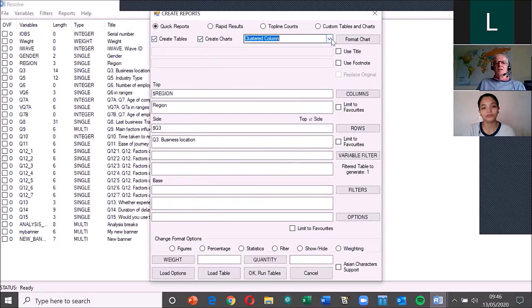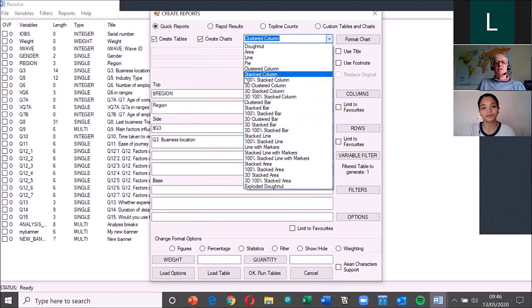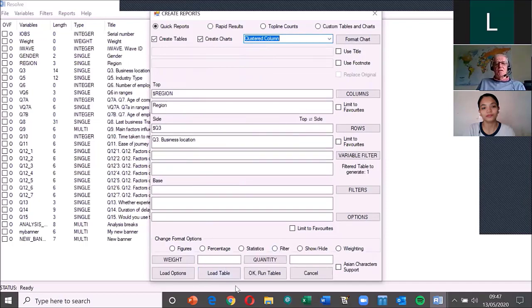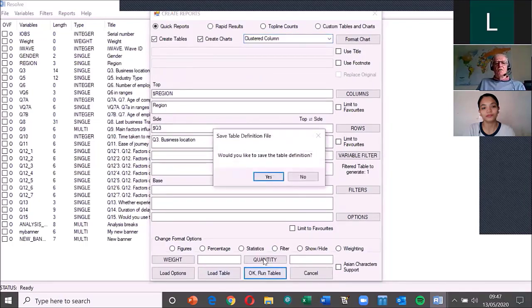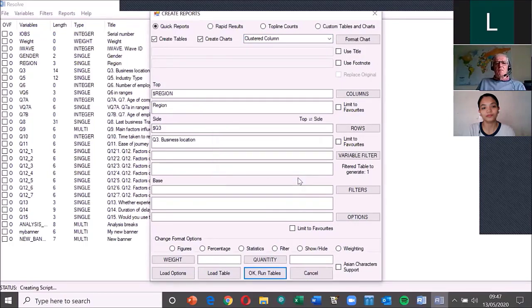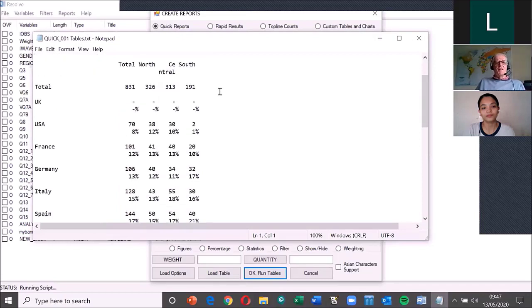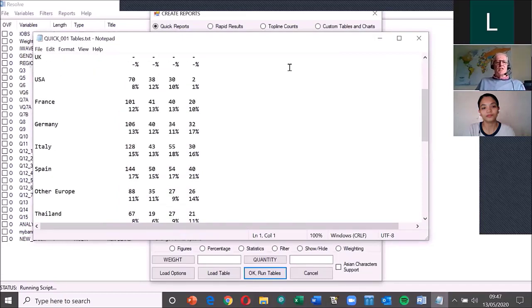It's got a whole selection of different chart types that you can produce. I'll just stick with the default for now. I can run that. We'll run them unweighted. And that's given me the figures, which I think we saw just now actually.